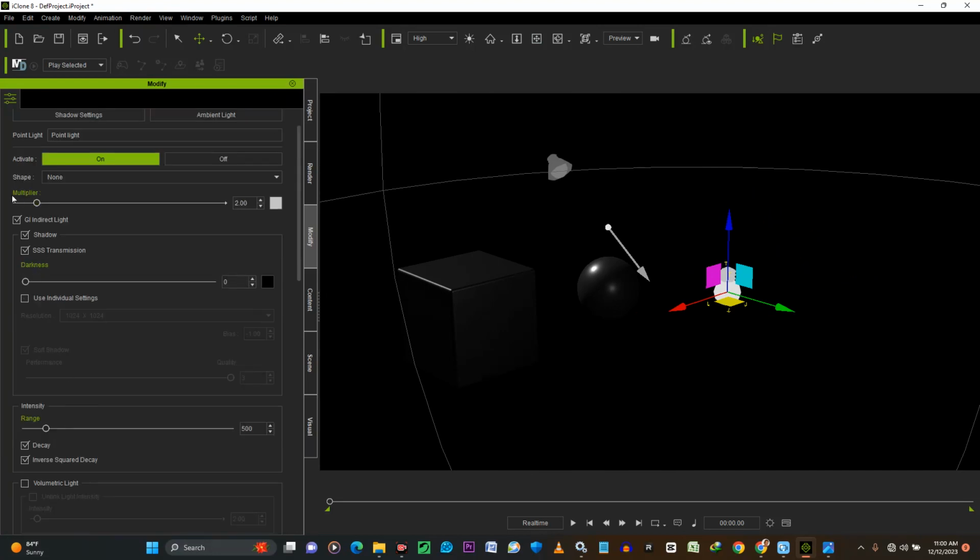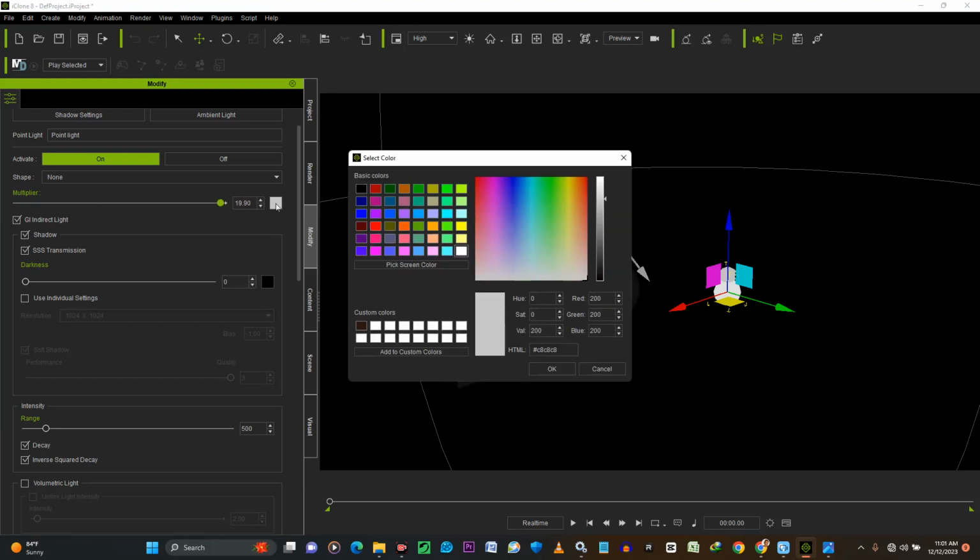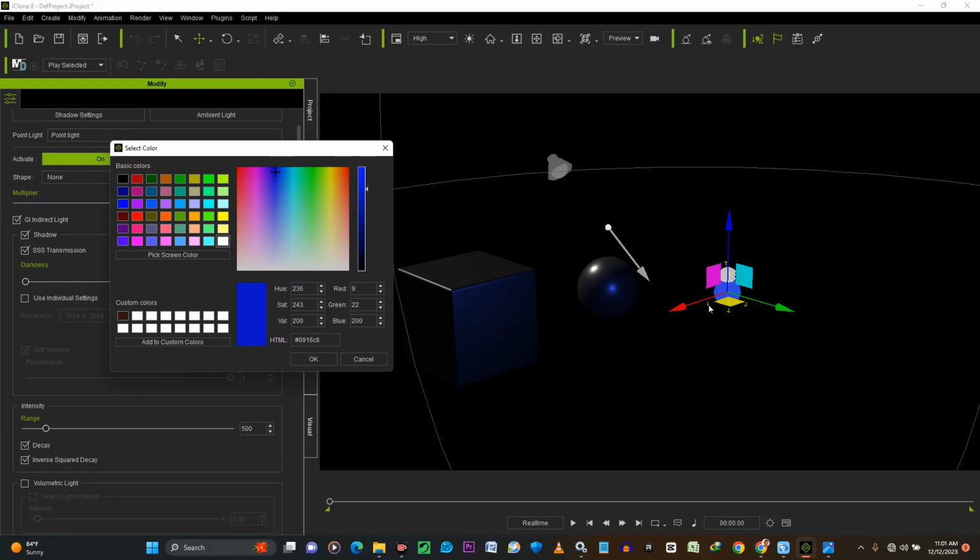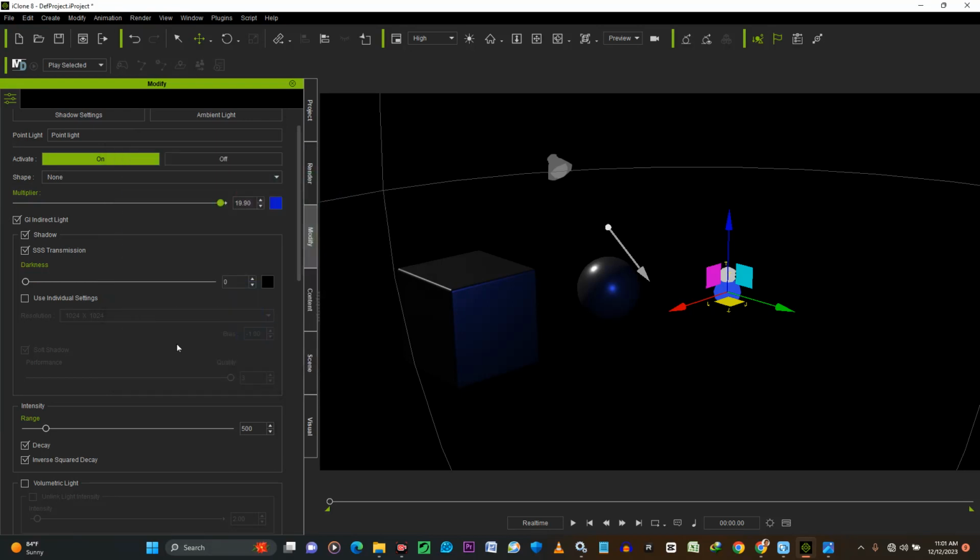The multiplier means you're increasing the brightness of the light, and lowering it lowers the brightness as well. Let's try to change the color of the light. You can just pick any color you prefer. We want this light to be blue. Just click right over there and then scroll down.